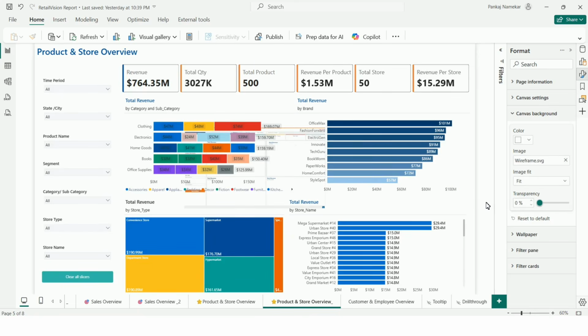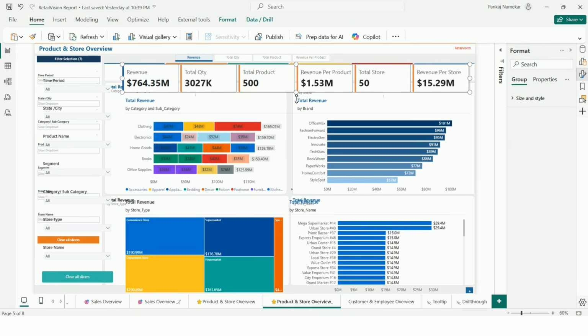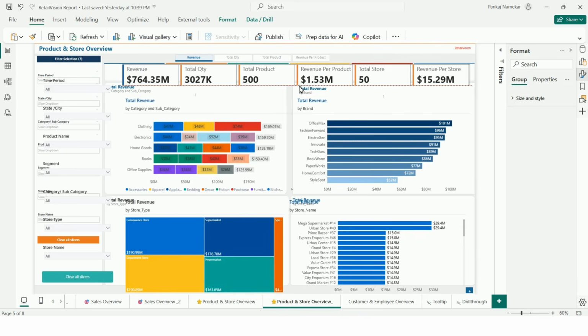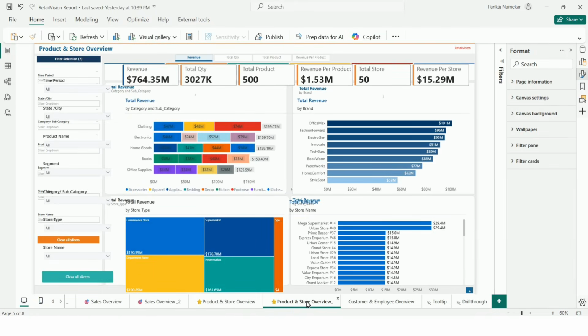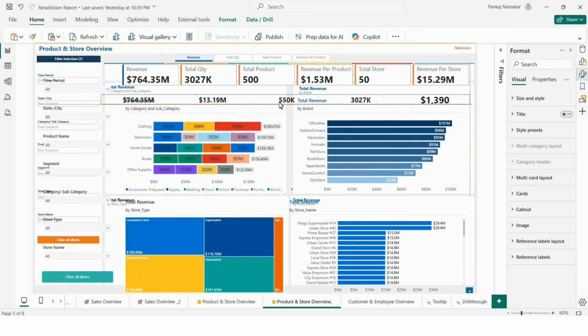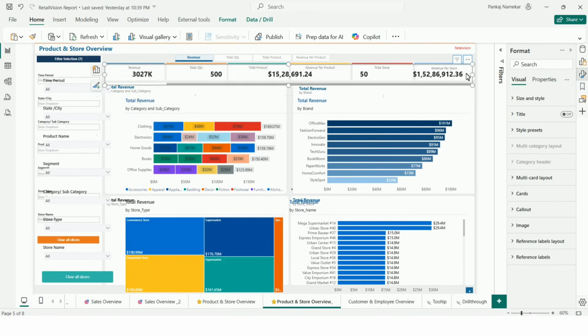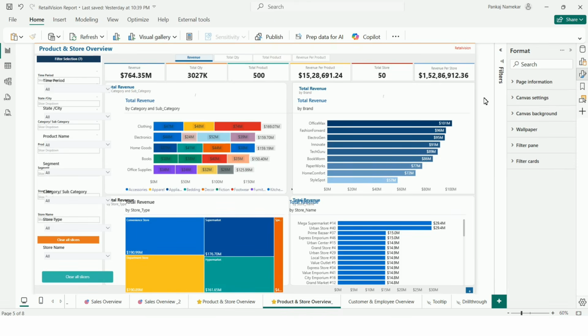Select the wireframe, that is our product and store overview. You can see the title and all the things. Again, we need to follow the same steps to align this properly. I will simply copy this card and paste it here, then use the format painter to have the minimum effort to redesign the card. Here we need to increase the columns to 6 because we have 6 original card visuals, and revenue is not present in this particular page, so we can hide that. And this time period, all the things we need to just align properly. Again, this visual we will align properly.